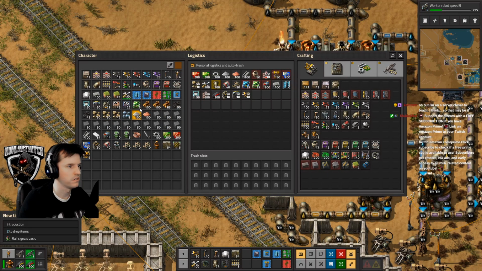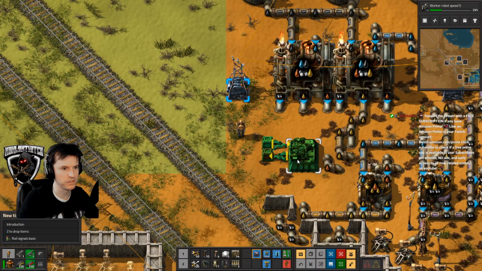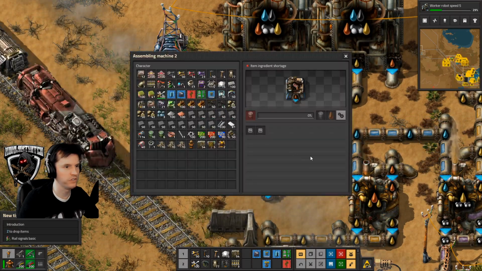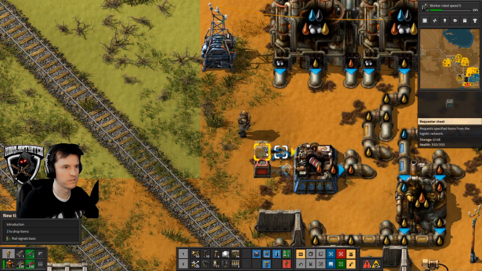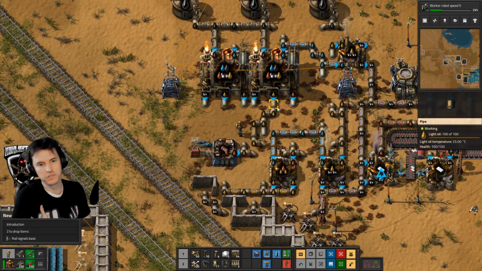So, assembler? Nope, that's not it. Actually, that's not bad. I can use the blueprint. Okay, barrel of heavy oil. And we're waiting on drones to get here. I want to server close to resolve a thing, that may be it.